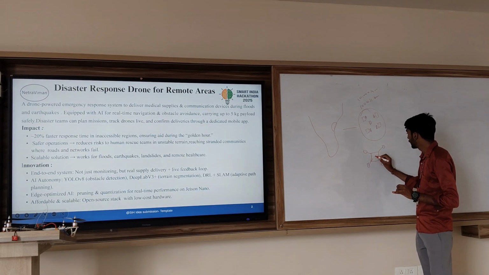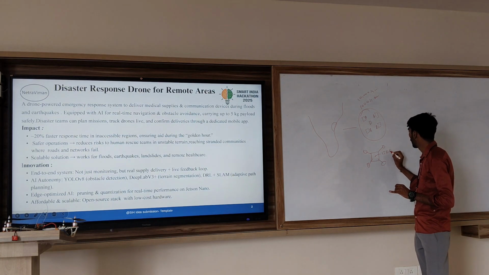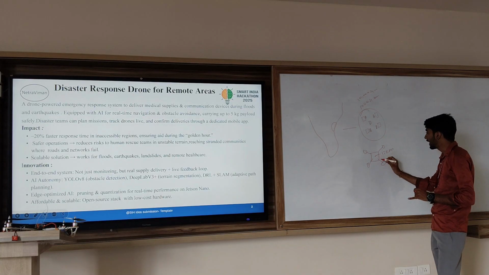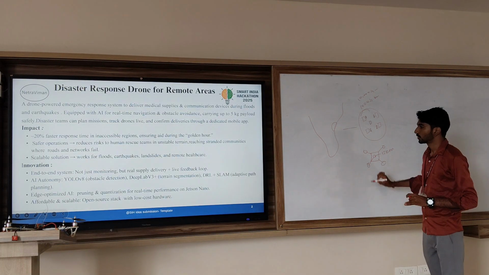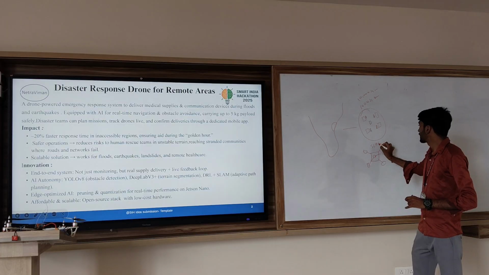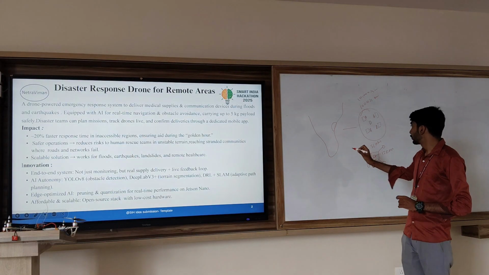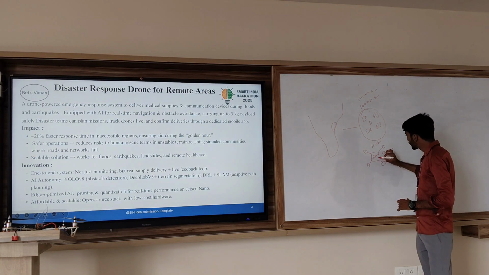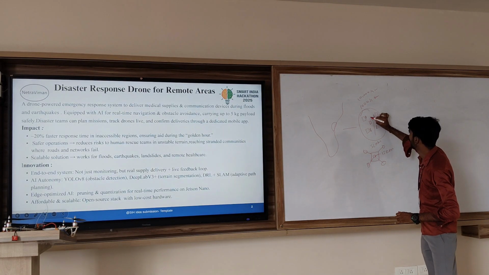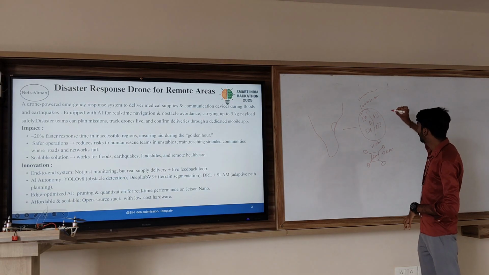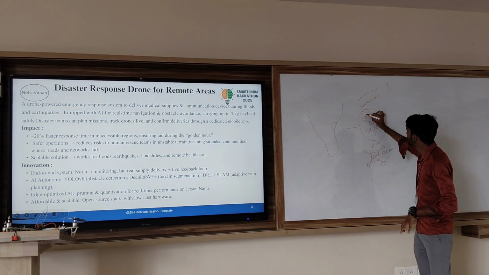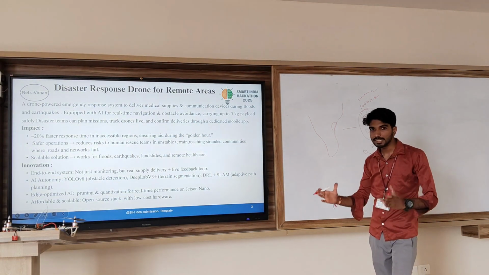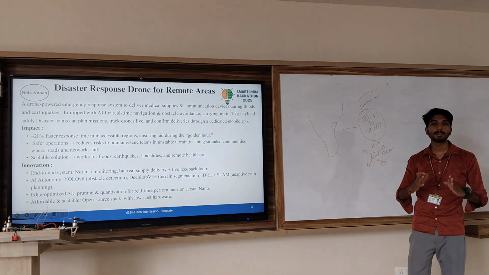It will use a lidar sensor and a depth camera to make a map inside its microprocessor. We can use SLAM, simultaneous localization and mapping, which creates an overall replica of the area in the processor. The drone will navigate autonomously, which is called AI navigation. It will go over here and locate this person. Okay, so this person has been detected and needs immediate medical response.